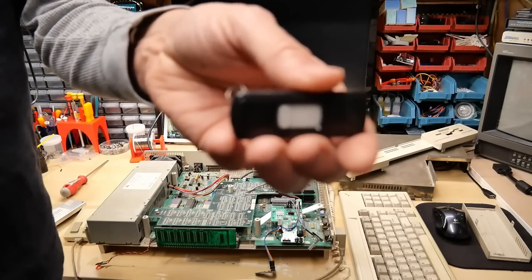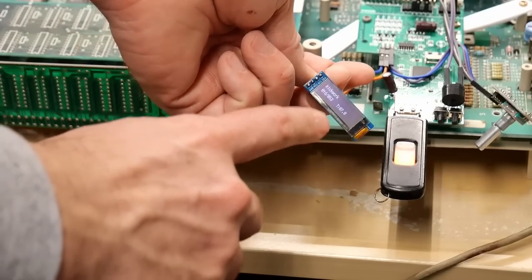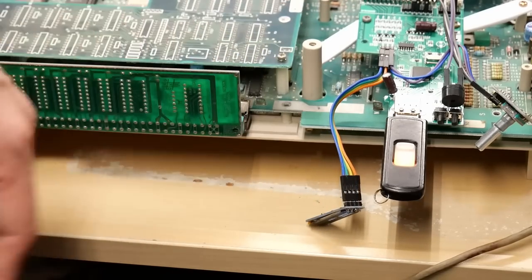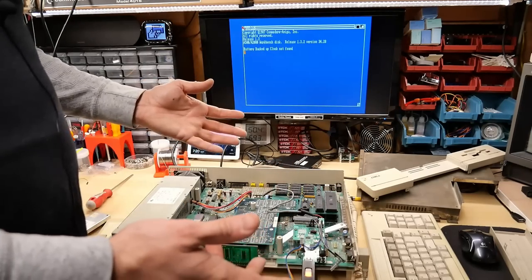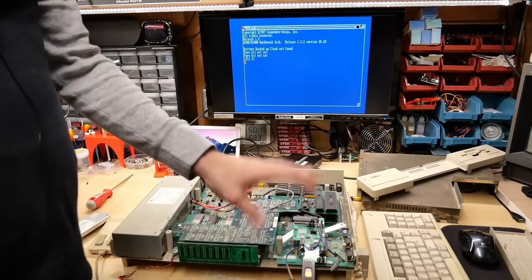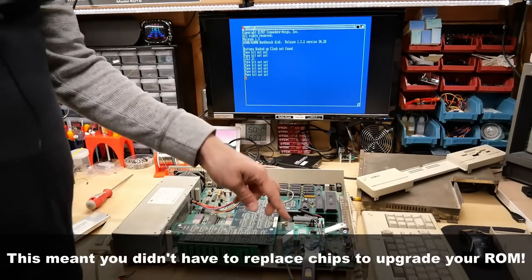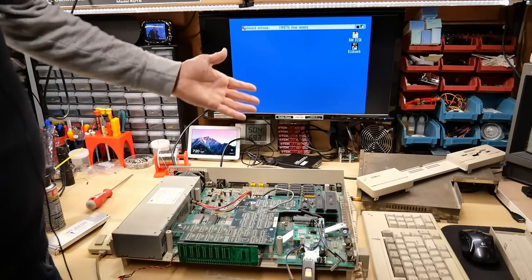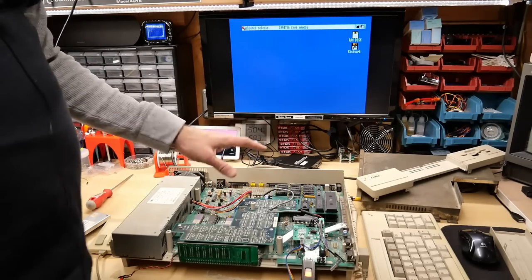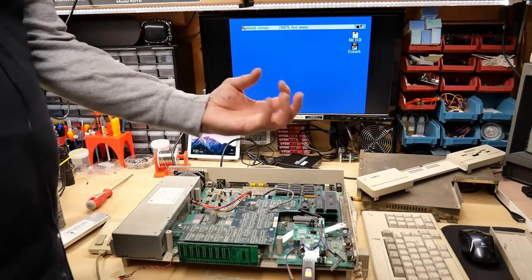Desi also gave me a little flash drive with the kickstart images needed to get this thing working. There's a little OLED screen and FlashFloppy firmware installed — it's loading kickstart. On an Amiga, kickstart is sort of like the kernel — it runs the entire machine. In later Amigas it was in a ROM chip, so you didn't need a floppy disk. On this Amiga, it loads off a disk into RAM, which takes some of your RAM away, but the positive thing is you can upgrade to a newer kickstart version just by changing the floppy disk. A workbench disk is what loads the entire graphical operating system.